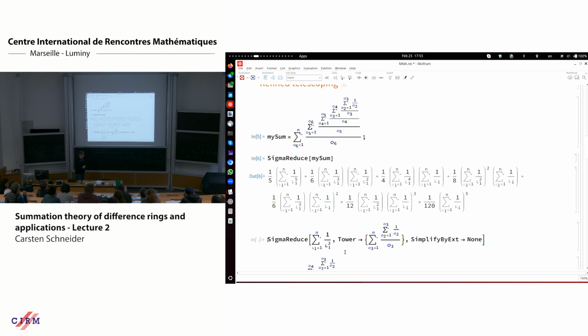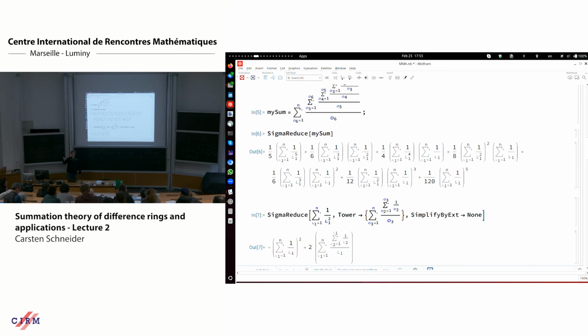Or here's the opposite. Imagine I have already joined a difference ring where I put this sum and then this sum, and they are sigma extensions. And this is now my tower that I suppose is granted. And now I want to simplify that sum. If I do that, and I do it naively, then you see a single nested sum is simplified to a single nested sum plus a double nested sum. So if you do the construction in the beginning wrong, the output cannot be good usually. Okay, so one has to be very careful how you design the difference ring in which you want to solve. And this has to be done very, very carefully.